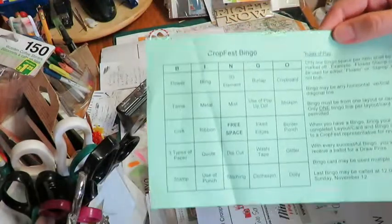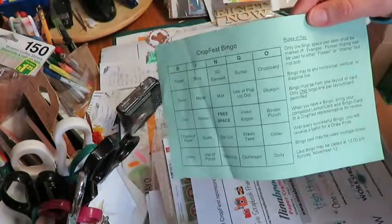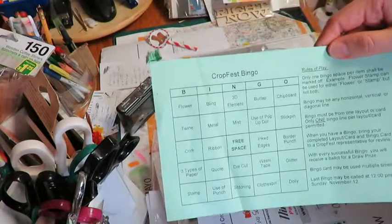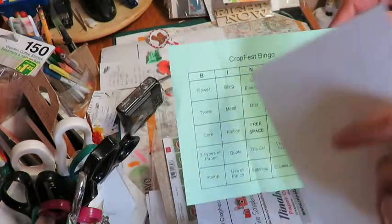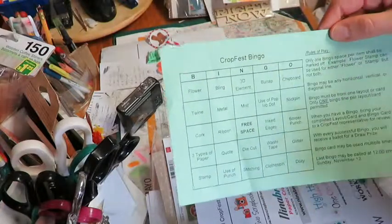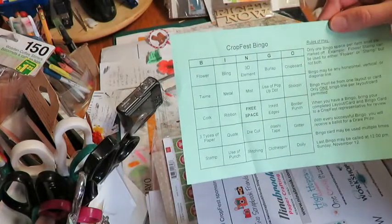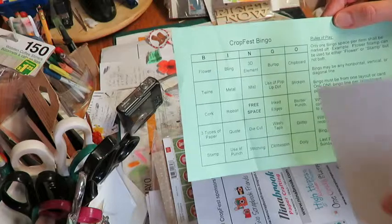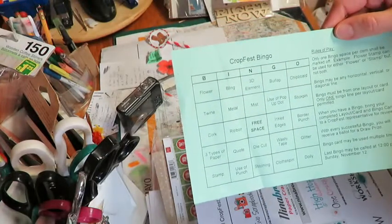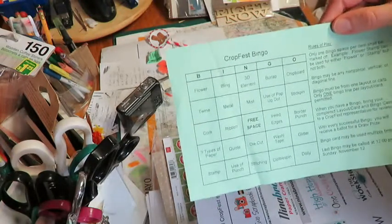And this was one of the games that I don't play there because I don't actually do scrapbooking when I go there. I mostly do art journaling and such. But I'm gonna keep it because I might be able to do something with it, kind of like the pick a stick and mission inspiration and all them kinds of things. I could use these as prompts like that and stuff. So I saved them for that reason.